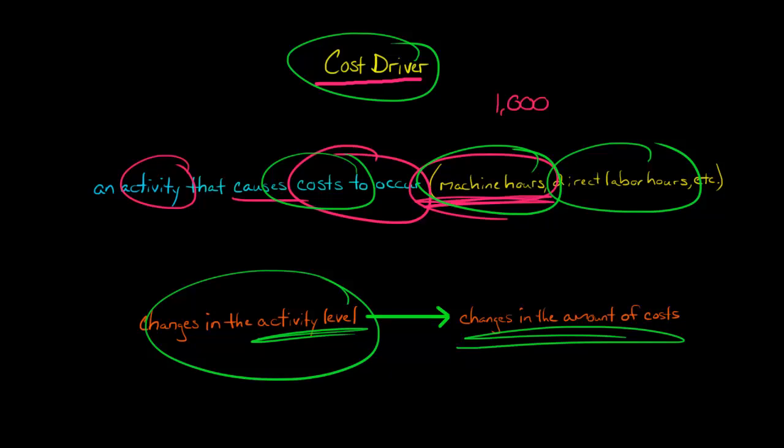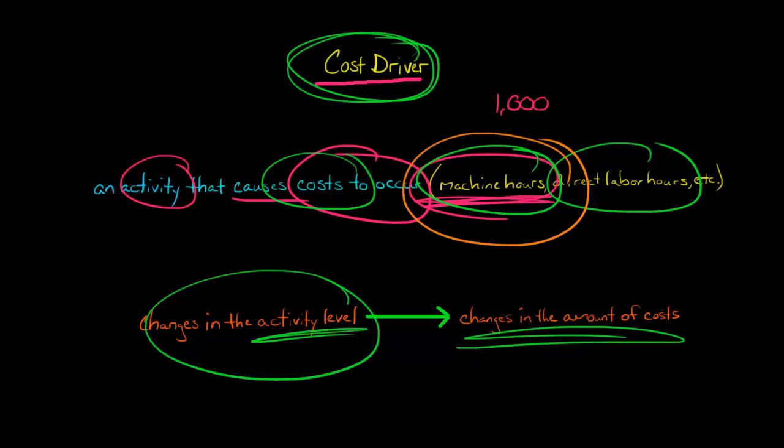Now, this is going to be a really important concept because traditional costing systems typically just have one cost driver that they identified and used to apply manufacturing overhead. So they just take something like machine hours and say, okay, that's the cost driver. And so whenever this occurs, that's what we're going to use to apply manufacturing overhead, which we'll talk about in future videos if you're not quite too clear on that.